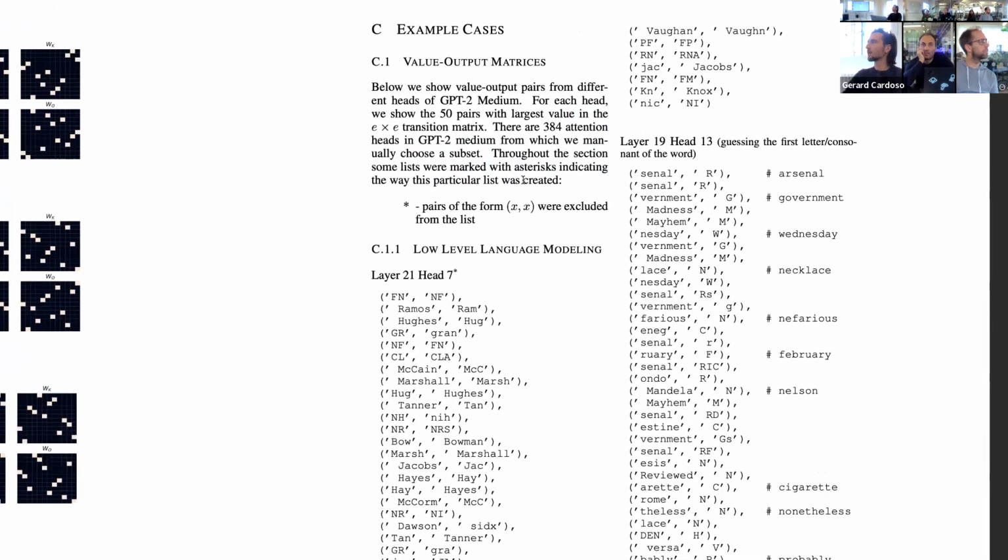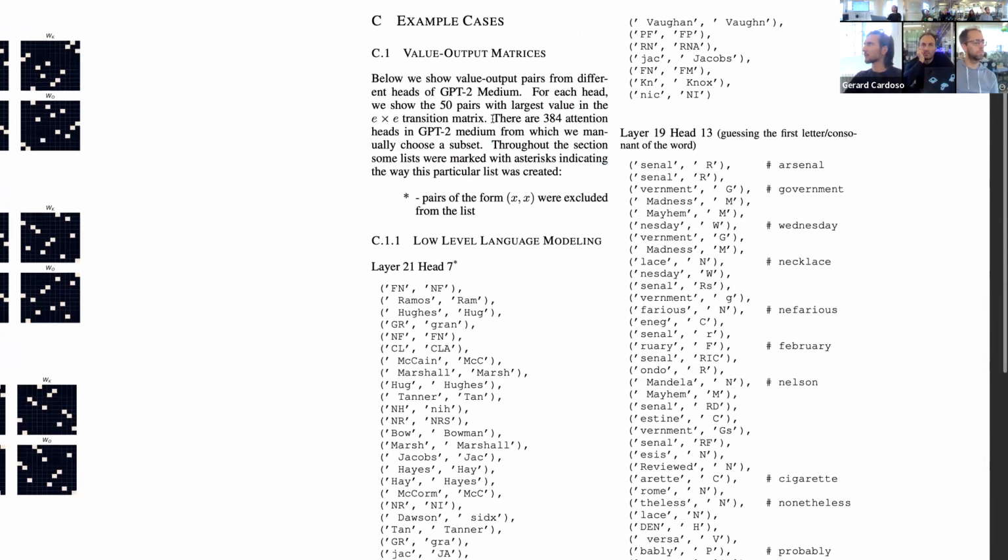What I interpret from this, and I'm not entirely sure I fully got it, is that they project into this embedding space, this interaction space, and when they say they look at the top K, I assume they look at the highest activations, and then interpret what parts of the vocabulary that corresponds to when projected.